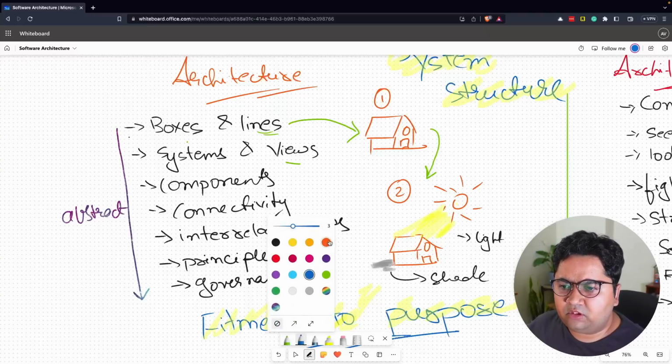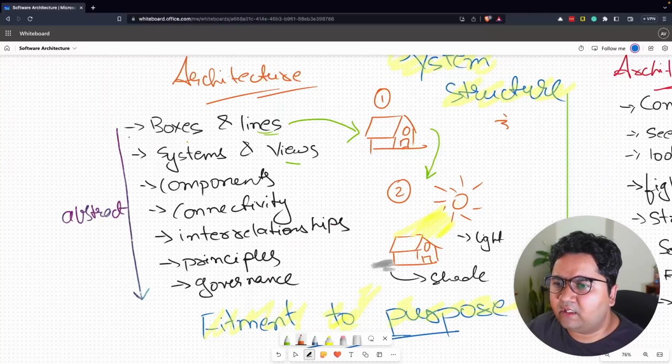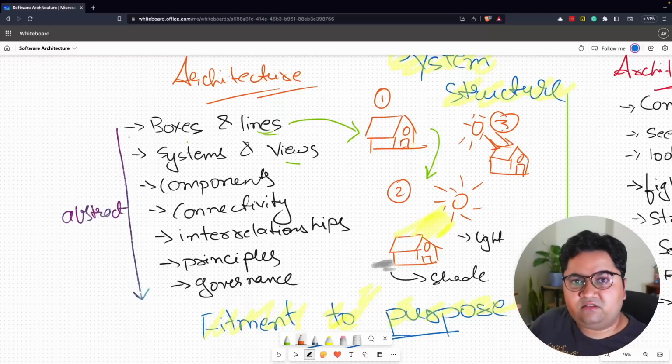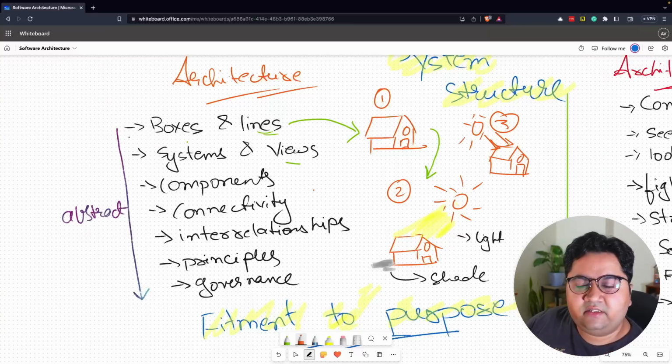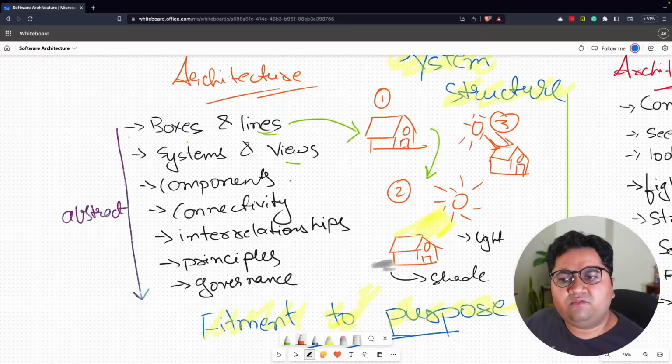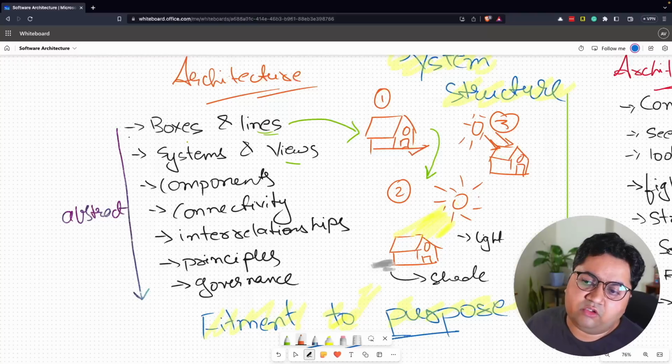If that concept is not clear, we can probably make a third diagram and we can have the same house, and then the sun could be on this side. You see that a lot of things change. The house is still the same, but the purpose has changed, right? So adding this information is a view. In terminology we call it views and viewpoints, as to from what perspective we are looking, and this is valuable information. Now there's also information about components. In the first we only talked of the house, but in the second diagram we are also talking of the sun.